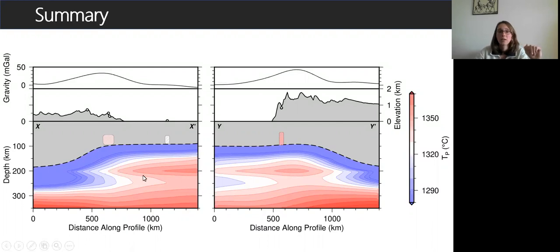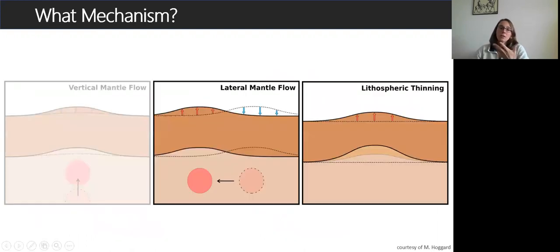lithosphere. And even the colors a bit deeper in the mantle, they might look very red, but that's actually only around 1350 degrees potential temperature. So we don't see any evidence for a deep-seated mantle plume. There's nothing in any of the tomography models, and the volcanics certainly don't require anomalously hot temperatures to be generated. We do see potentially a little bit of a thermal anomaly, but no more than 30 or 50 degrees.